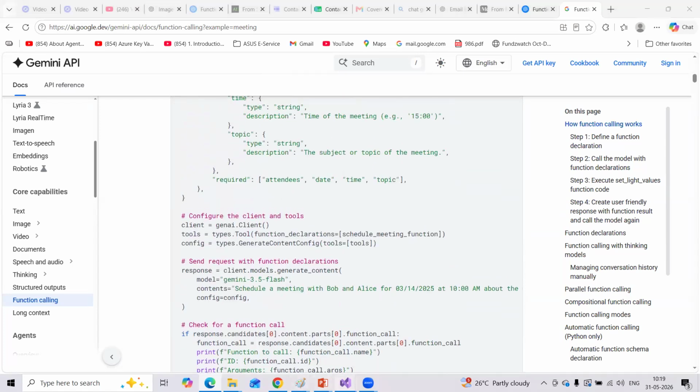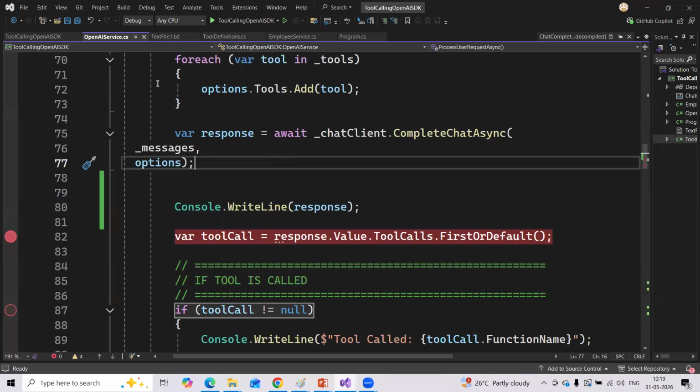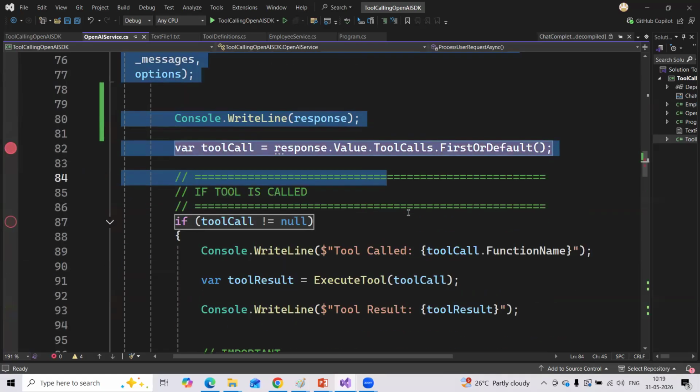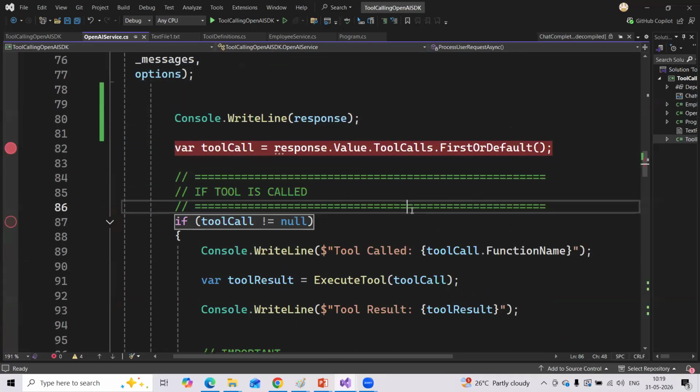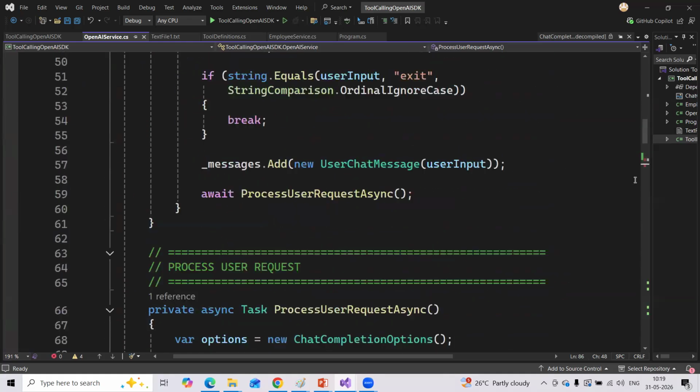So this is a manual way. Why are you getting confused? Let me tell you, all those things we are doing in a manual way. When we use agent frameworks in the market, we have a lot of them: LangChain, LangGraph, Microsoft Extensions AI, Semantic Kernel, Microsoft AutoGen. When we use those frameworks, we do not need to worry about this. Right now, my intent is to explain each and everything so that whenever you are building from scratch, you can understand what exactly tool calling means. Let me go one more time, and then we will wrap it.